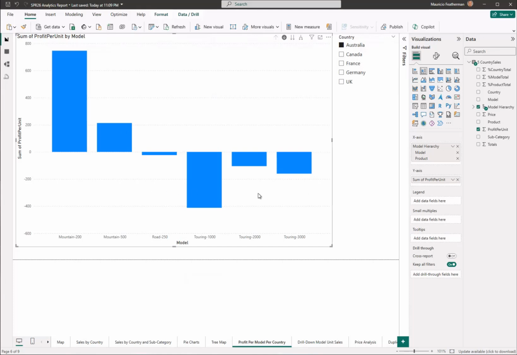But I had just the model here, and then I said, okay, what's level 2? Oh, well, take a look at the country, and does profitability differ on each model by country? Are we losing money in only one country? Why would you lose money on a product unless you bundle it with a bunch of spare parts? Who knows? Well, we'll see in part 2, I guess.